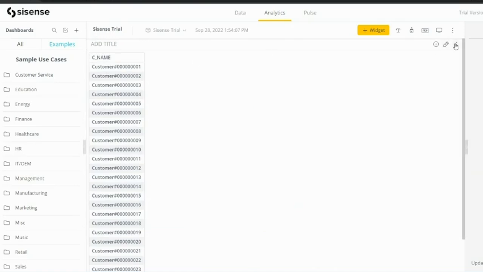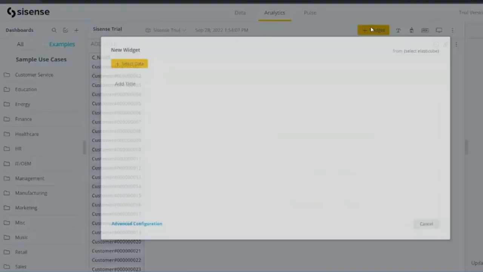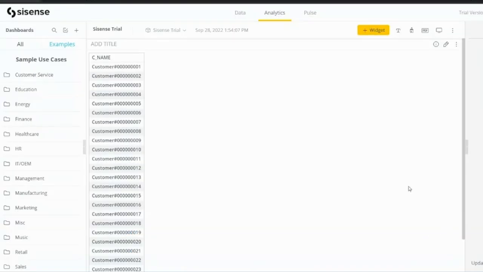Okay. Now this widget, I can also add one more widget. I'll say select data. So it is taking some time.